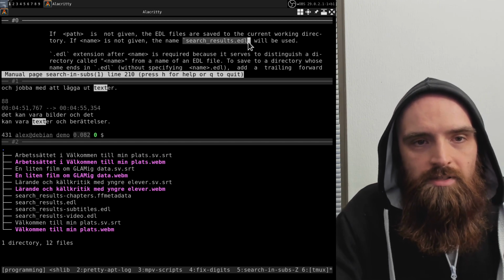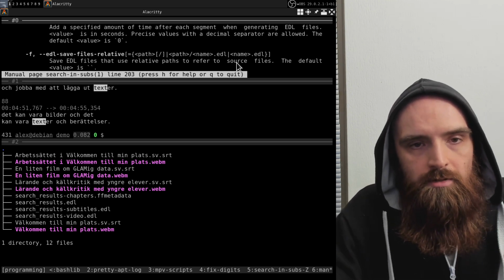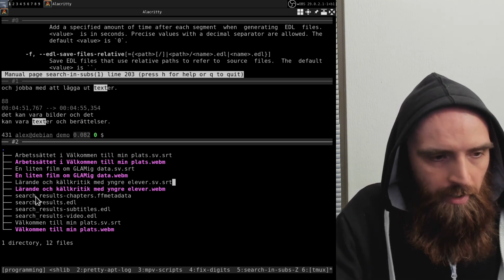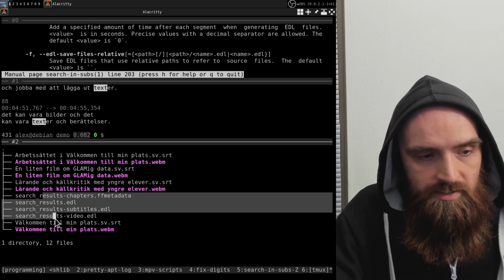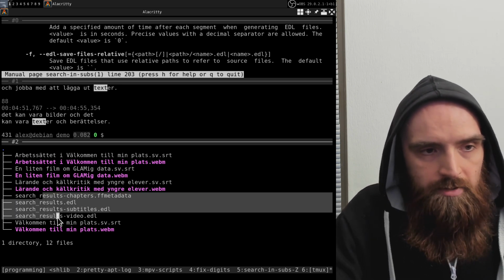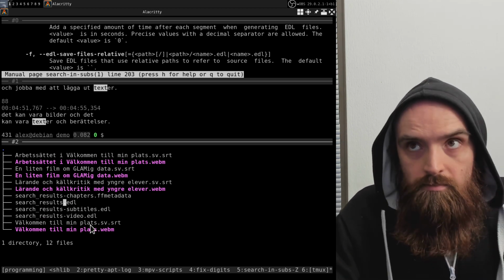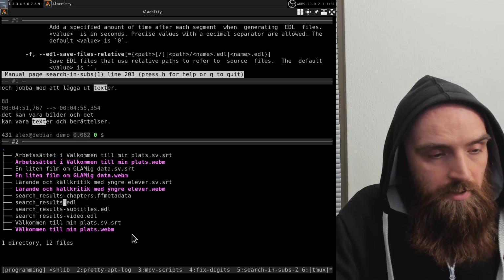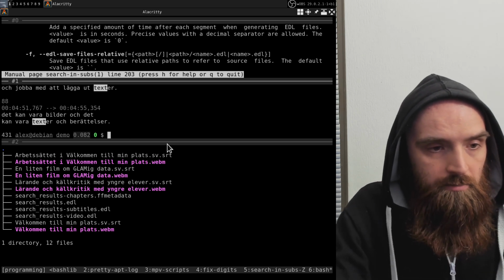Here it says that that's the default value. This is the same structure that we get in the temporary directory by default, but it's saved into a different place. We can also, of course, play that in mpv.